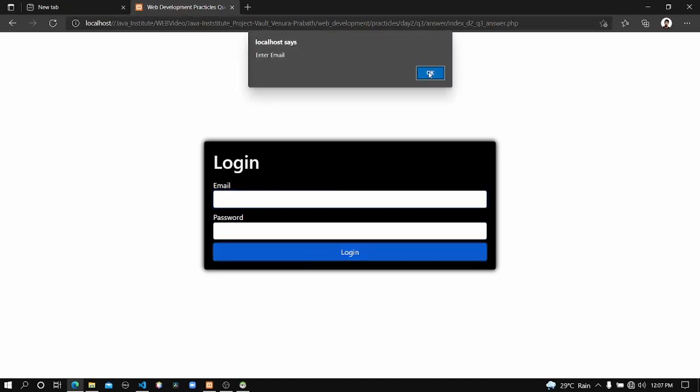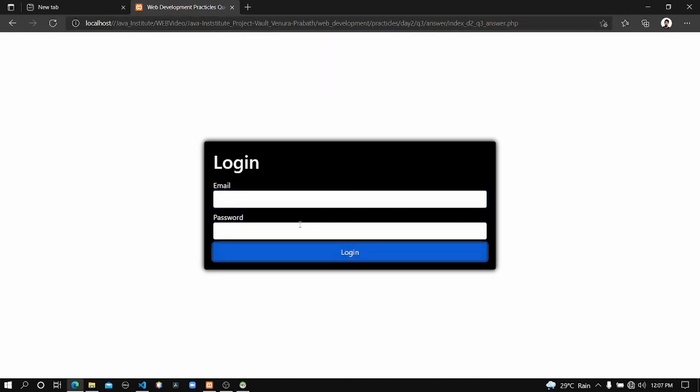You can see "enter email". I validated these 2 input fields, so if you want to log into this website, you have to enter the details first. So admin@gmail.com and admin123. But before that, let's just enter the email and press the login button.